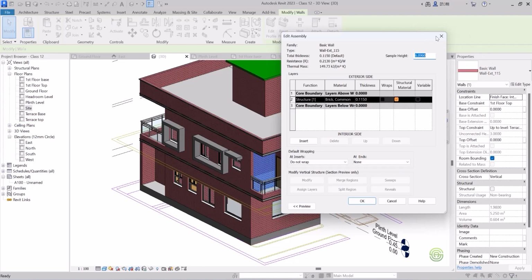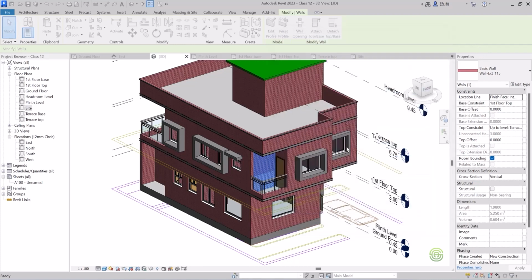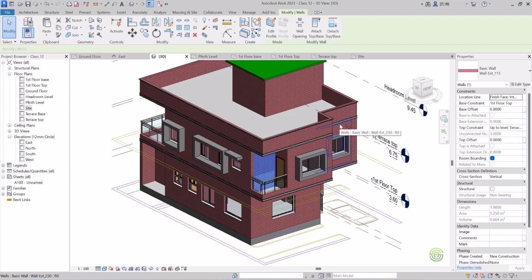So that is one method. But now we'll see one easy, alternate method to apply materials. So when you create models like this, just using a simple wall structure, to directly apply materials on this surface, we have another easy method.